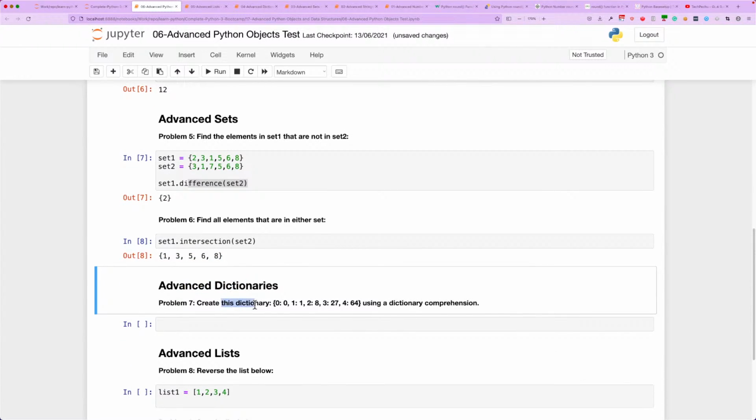Advanced dictionaries. Create a dictionary using a dictionary comprehension. So we have seen this, they use a lambda for this.